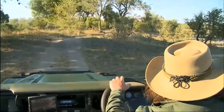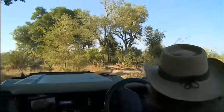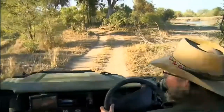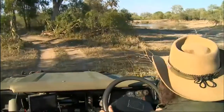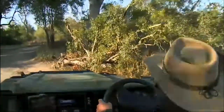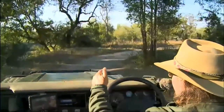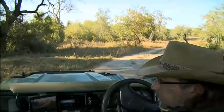Block is another matter entirely. Karula has a habit of zigzagging a lot, especially if she's hunting. She's after duiker or steenbok, and we're talking about an area that is probably in the region of 50 to 100 acres in size. Very big. Stretches all the way from the Milwaukee, from where we are now, to Cheetah Cliff.